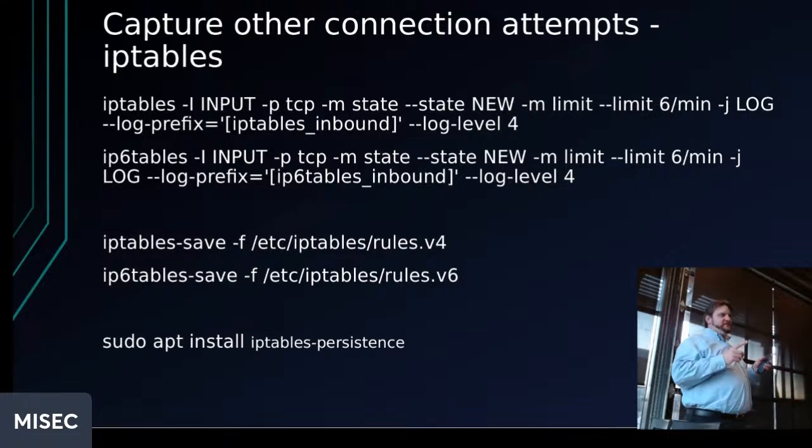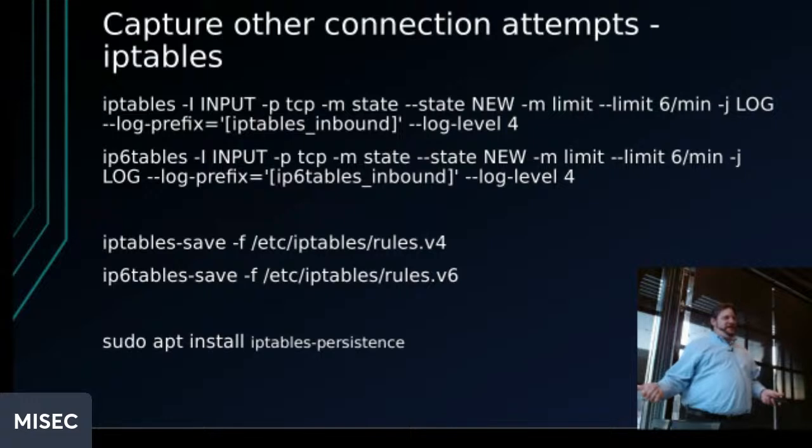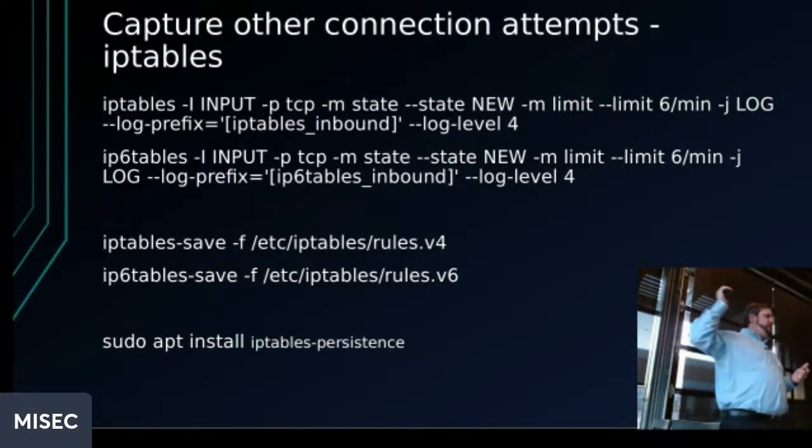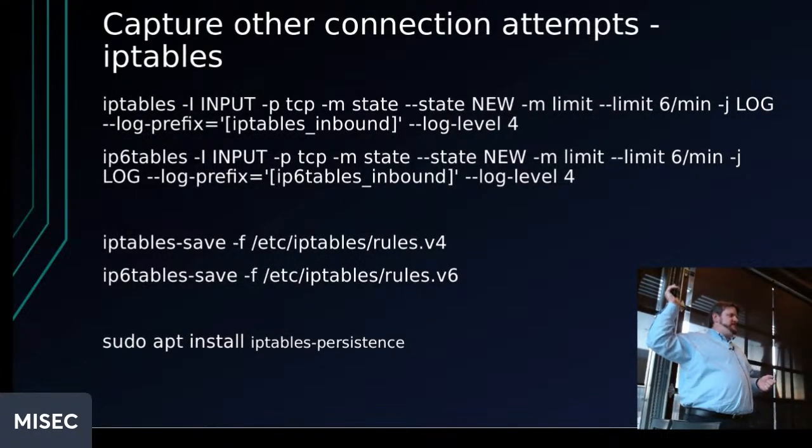Problem is, it doesn't capture everything, right? So if it's not listening on a port, and somebody is scanning, but they're not scanning those ports, it won't capture it. So iptables rules, I know nftables is the thing. It's new to me, so I haven't learned it, so I'm learning with what I know. It seems to work. The one caveat here is you want to make sure that you do iptables, get the table set up and saved before you do iptables persistence. Otherwise, it's going to throw errors at the end because the rule files aren't there.